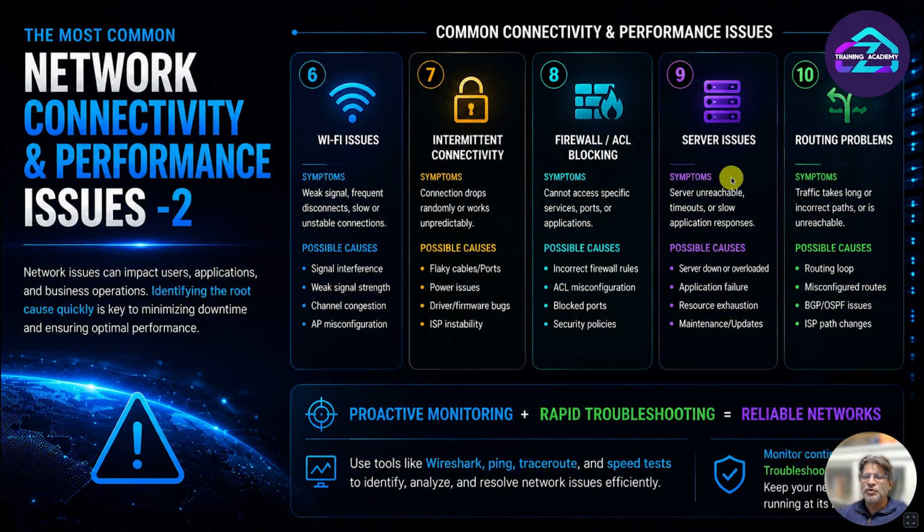Then you may come across server issues as well, where the server is unreachable or times out, or slow application response. So a server down or overloaded could also cause an issue, of course, application failure, resource exhaustion. So either memory or CPU is pinned at a certain level and it's starting to cause problems or slowdowns, or it's lacking maintenance updates. It's very important that you always maintain your software, your operating system, your applications to the latest updates to make sure they're secure as well as reliable, right?